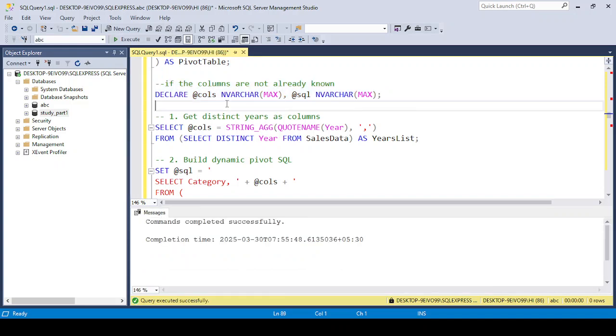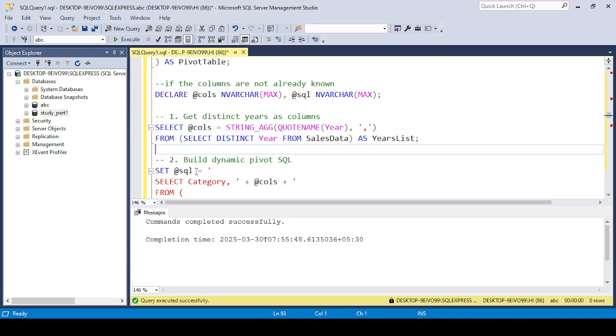I have declared two variables, columns and SQL, and here I am telling that in the columns put all the year values separated by a comma, and here I am selecting all the distinct years that are there.